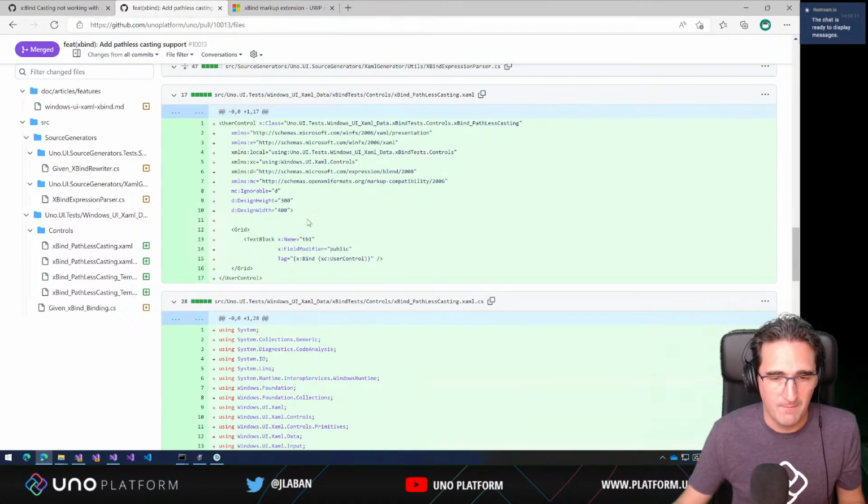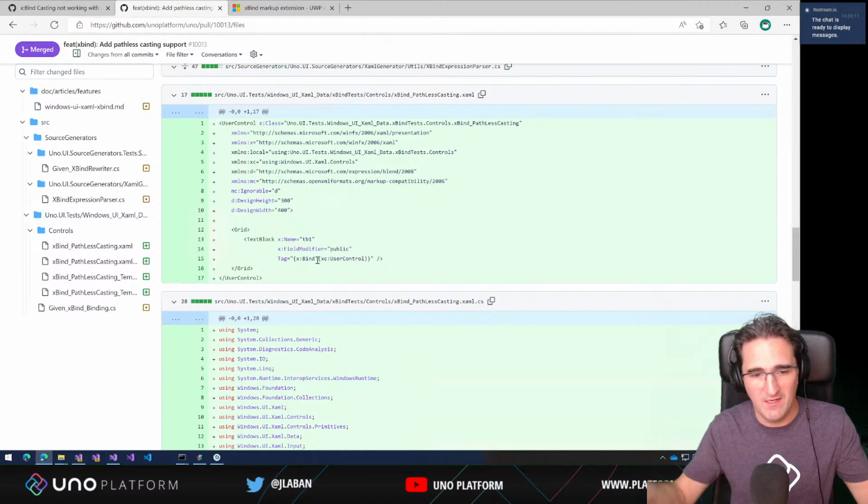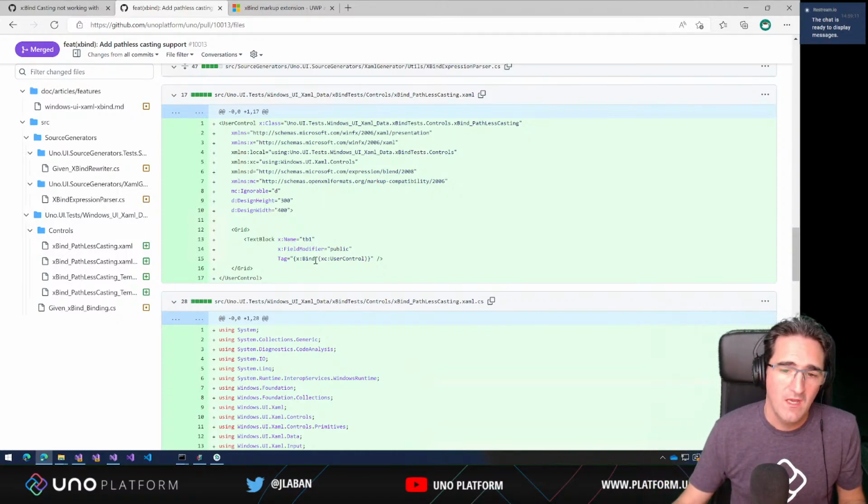If I have a user control and I'm X-binding itself to the tag of the text block property, it's not particularly useful in that context, but the point is that you can invoke a method, let's say a helper method that's in another class, and then you can reuse the instance of the control itself for your own purposes. So that's pretty nice.